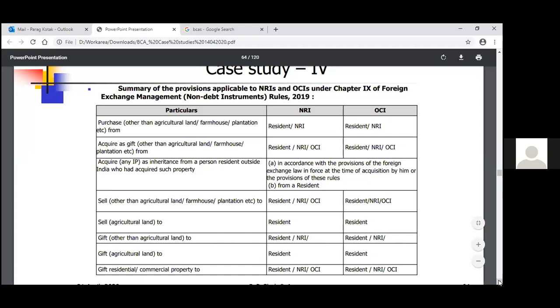On a non-repatriation basis, you can form an entity, an LLP or a private company, and do the activity. Whereas when you want to acquire or sell property in the circumstances stated in individual purchase and sale, those activities cannot be carried out on a non-repatriation basis. So these three alternatives must be made very clear in our mind so that we do not fall into any trap of violations of these provisions of the law. I think this is what I wanted to suggest by these case studies. If there are any questions, I can take them up now.